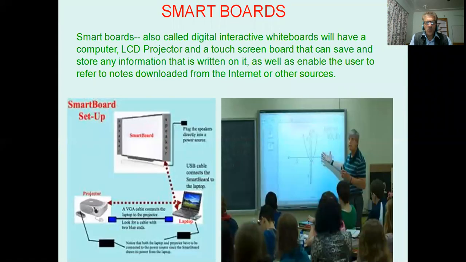Now, one of the most important devices, which we call smart boards, are installed in our schools, colleges, and universities. And these smart boards we call digital interactive whiteboards. They are connected with the laptop and the projector. All the material, all the notes you have, you can display on the screen, and you can write on the screen. All the information is stored in the device, and you can then retrieve information at your own sweet will.